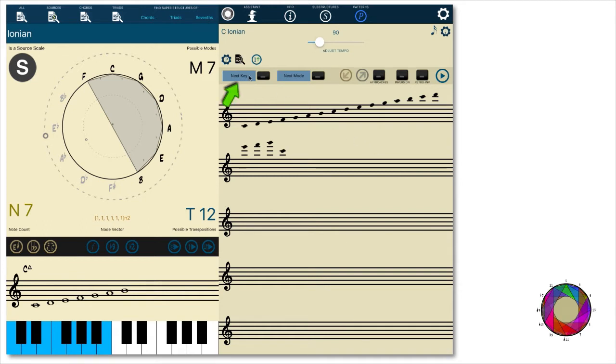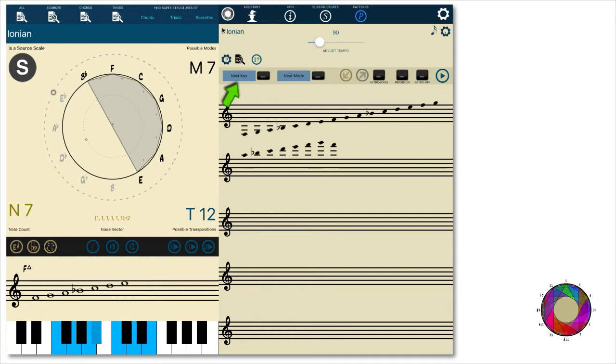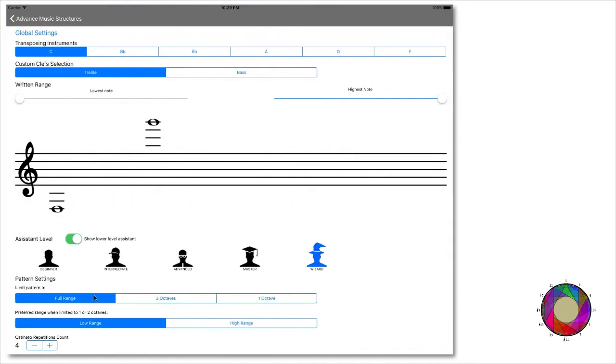I can change to the next key in the circle and then practice the F ionian. I could also limit the range or change the transposition if I'm playing other instruments.